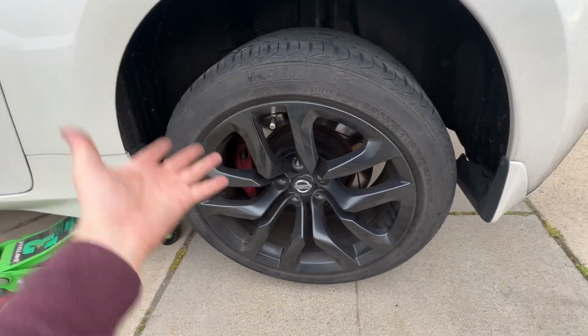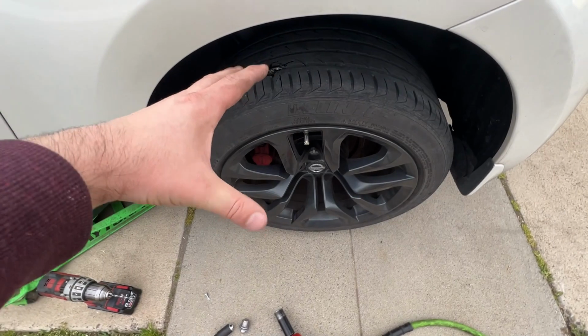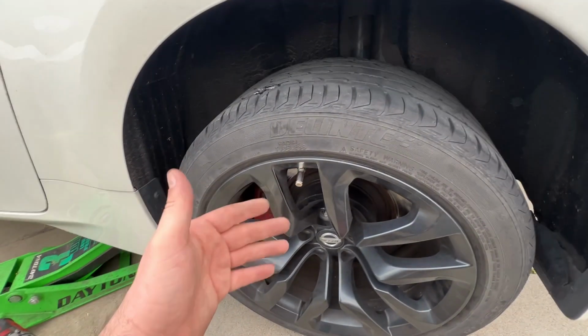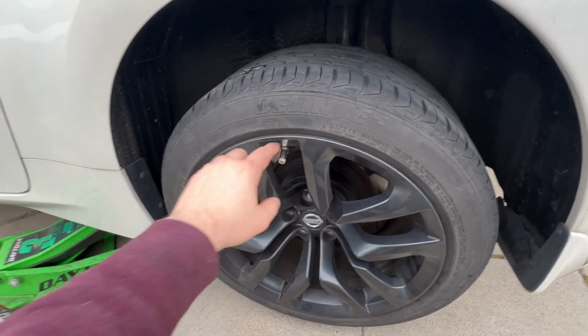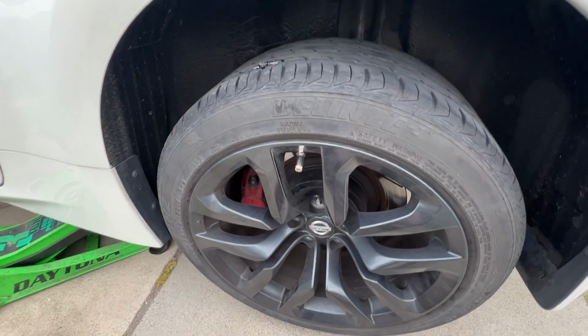And you might have to take it to a tire shop, so that they can blow the bead out real quick. Because if you don't have a fast enough compressor with a lot of psi, you won't be able to get the bead to pop open. So keep that in mind. You run the risk of the bead coming off the rim and you not being able to fill it up at your house.